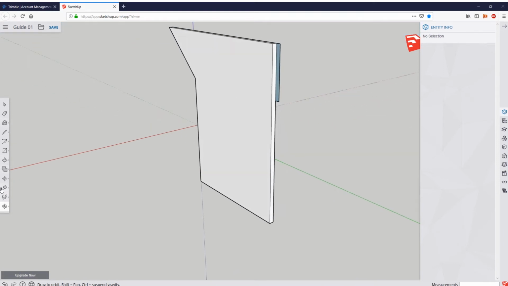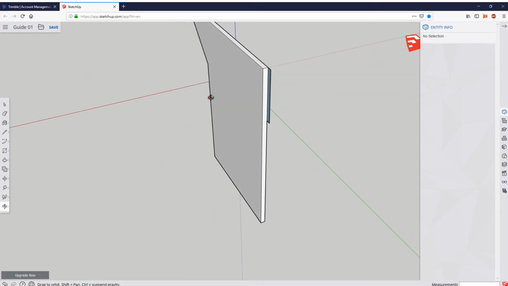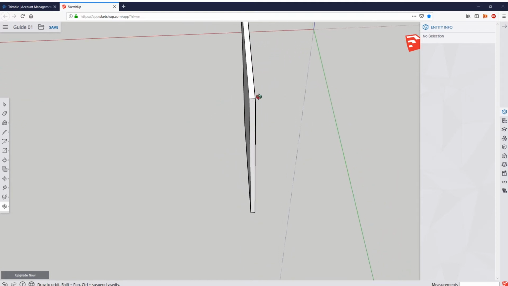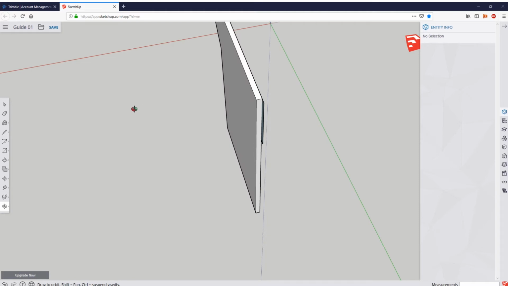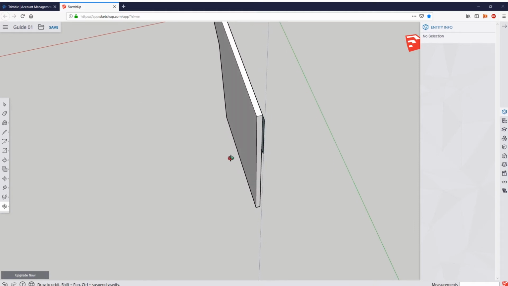We wanted it to be roughly 130 centimeters. Now you have to keep in mind, do you want it to be 130 centimeters from here to the end, or 130 centimeters inner size? So there's that to keep in mind, because you have to discount 1.8 centimeters here and then another 1.8 on the other side. So there is always that to keep in mind. So it's a matter of personal preference. Do you want it to be 4 centimeters bigger in total, or 4 centimeters smaller on the side?